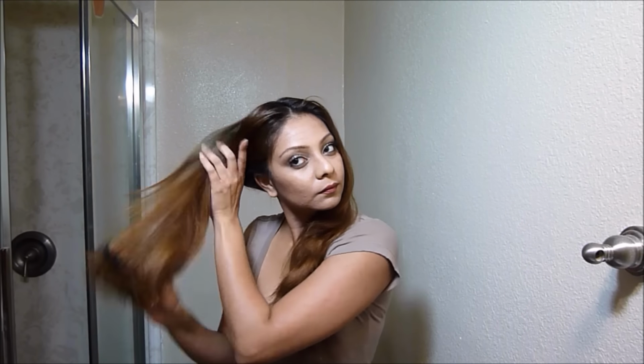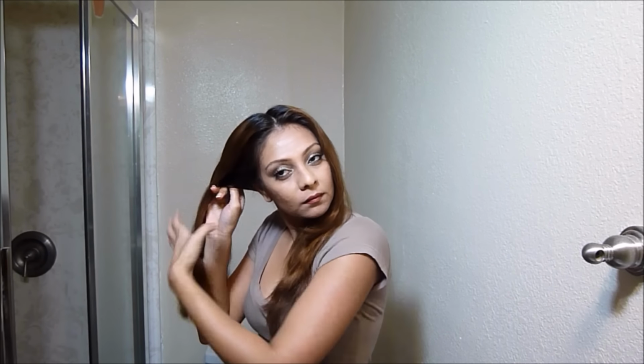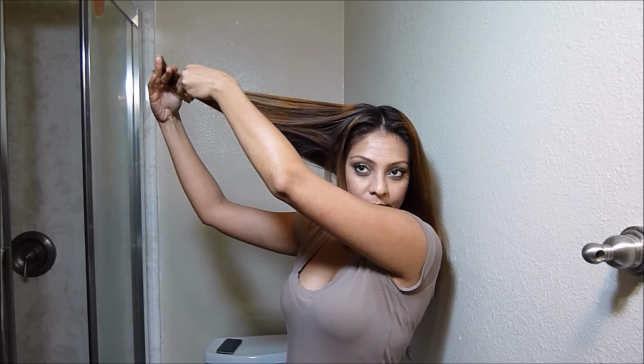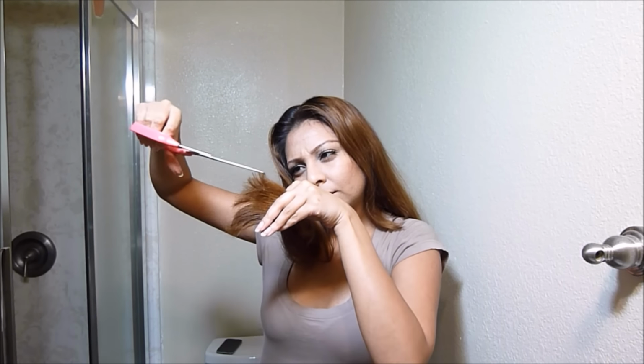I'm going to brush all of the hair up and in a diagonal way, and then everything that sticks out of that diagonal shape, you just want to chop those off. And this is just an optional step that I like to do just to make sure that my layers are all even and, you know, they flow together really nicely.